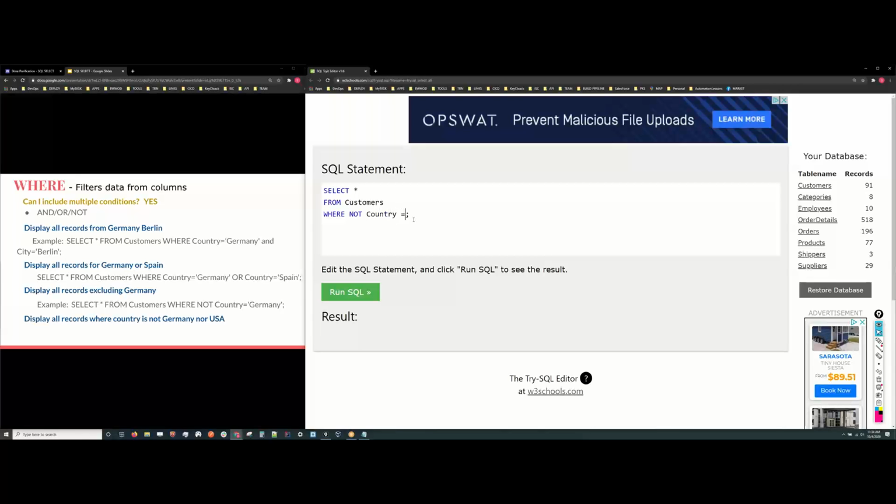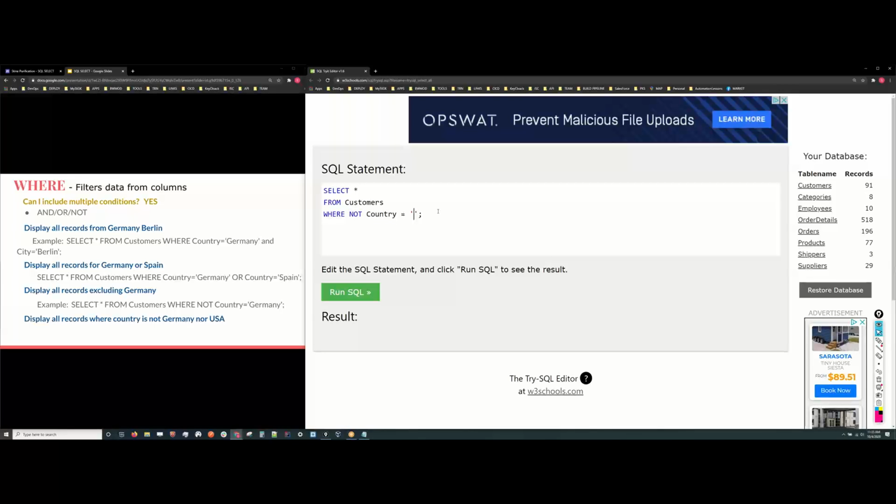You do have to have an operator in between, but with this not word, it's going to make it not equal to. Unfortunately, this goes before the column name, not with it. So we have to write it before.